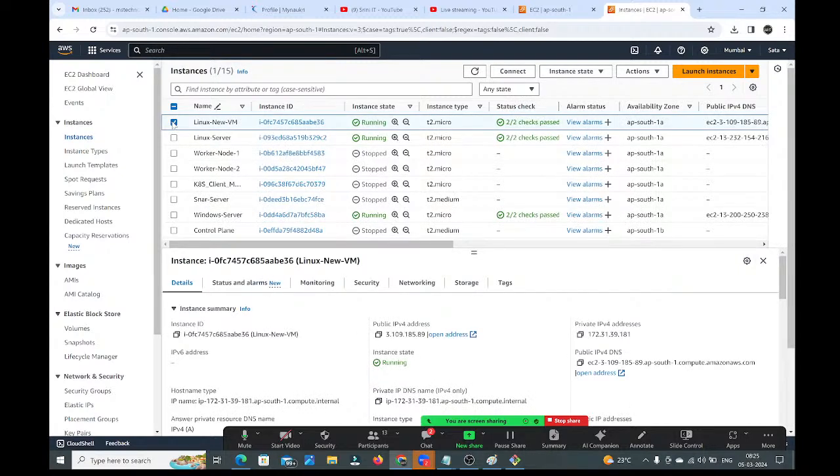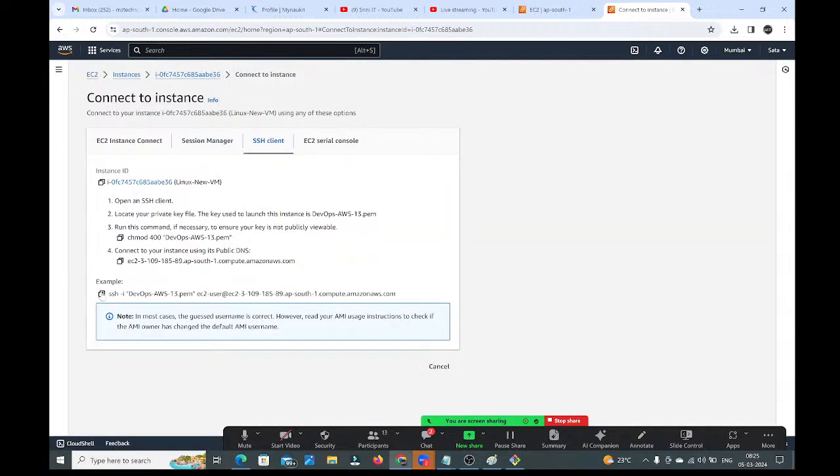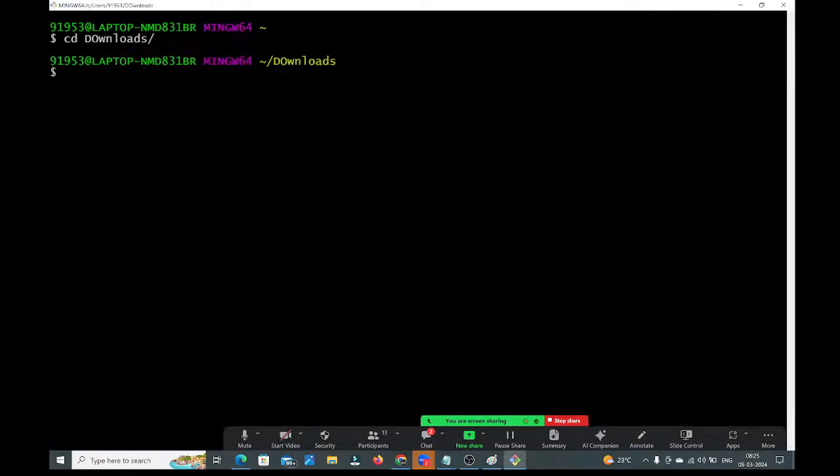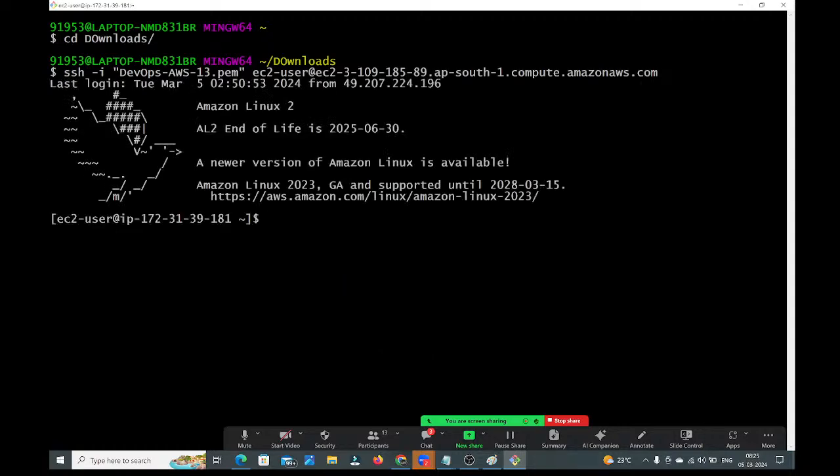Linux new VM connect. Okay, so now sudo service HTTPD start. It is started.